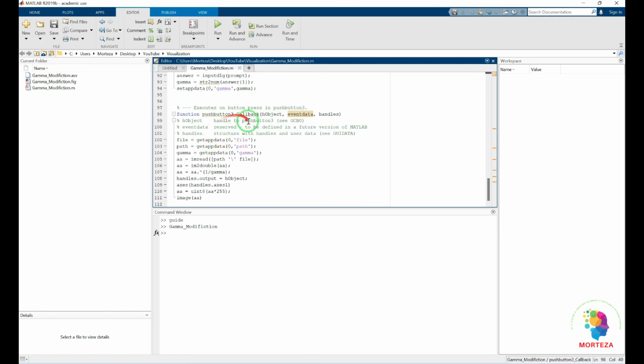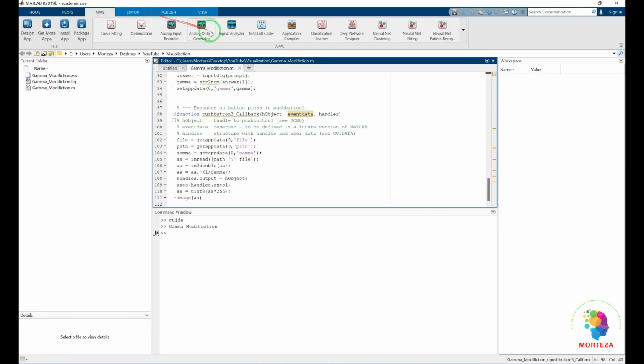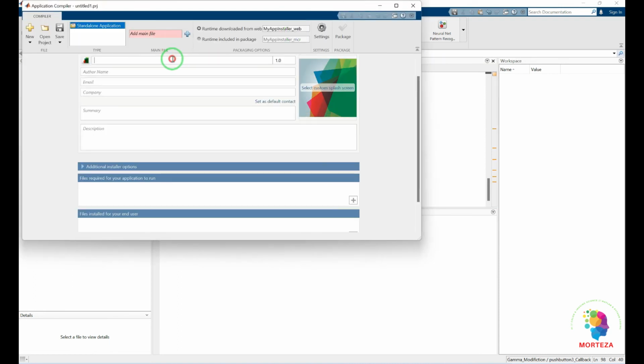All you have to do in order to compile this into an app, just go over here, Apps, and Application Compiler, and first just write the application name, let's say Gamma Corrector. Make sure you write it well so it would communicate well with the people who want to use it.